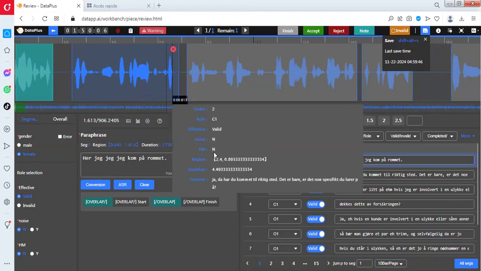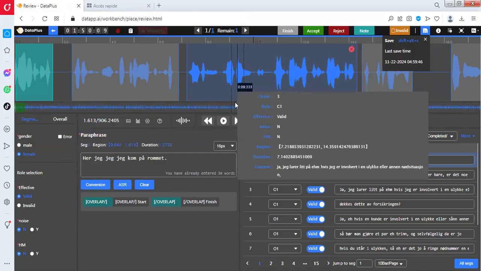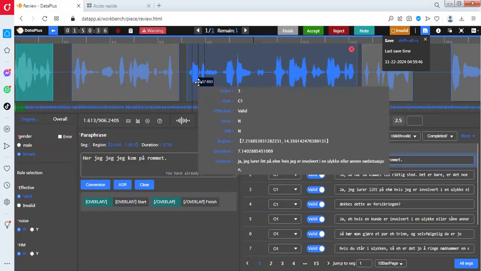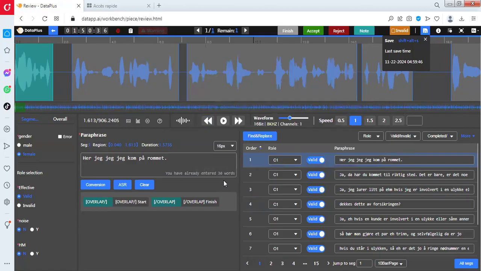In this case, we can put the parts that we can't understand into invalid. If there is a frame loss or strong noise, we need to cut the parts that we can't understand and put them in invalid.